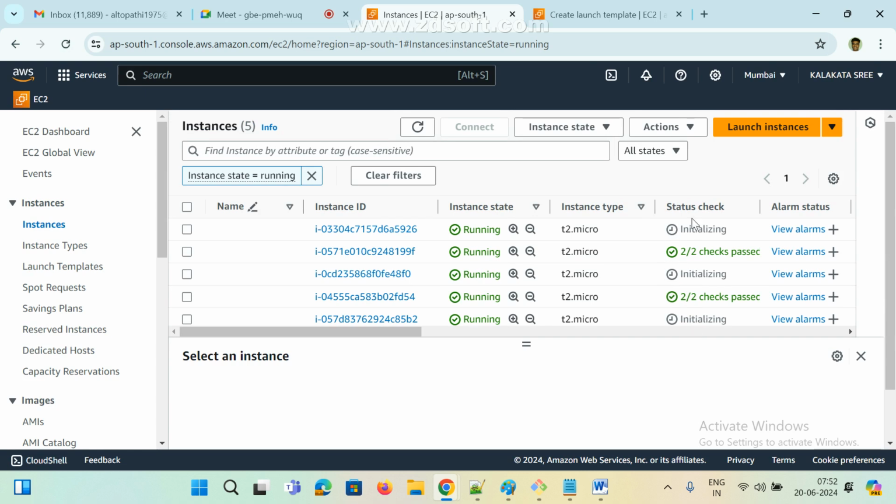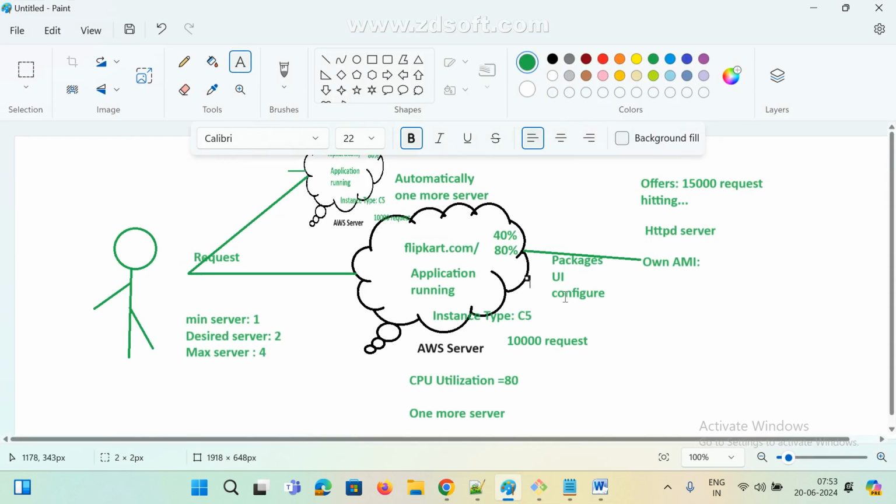Three is the maximum I gave, five, right? So now three extra were added. On this side I gave only two, and maximum five. Now see here, three more instances were added. Like this in real time they maintain auto scaling. Here we mostly need to understand this concept: based on load balancer count or based on CPU utilization, whatever our requirement is, we can select, and based on this it will come.